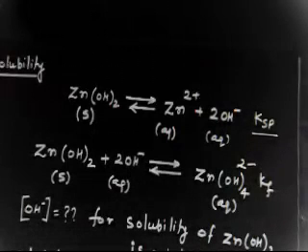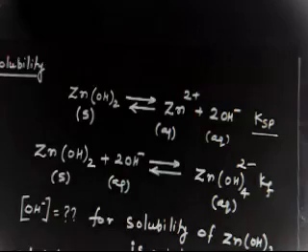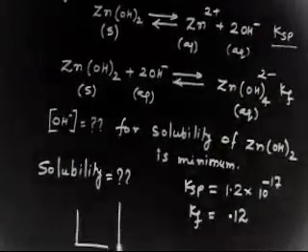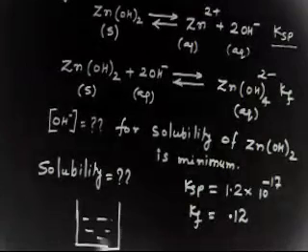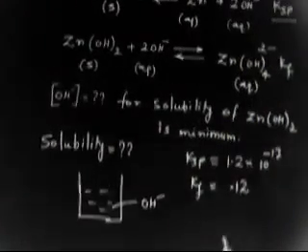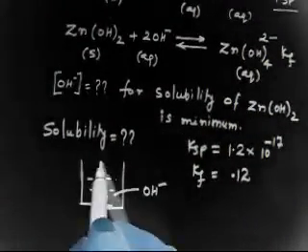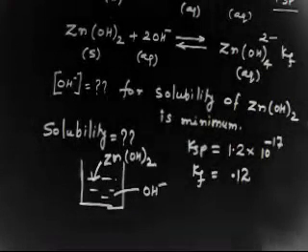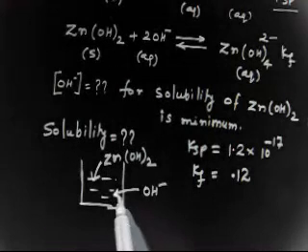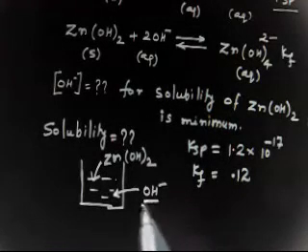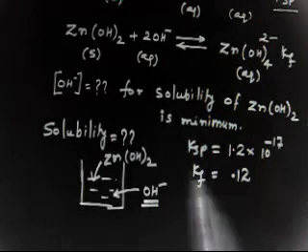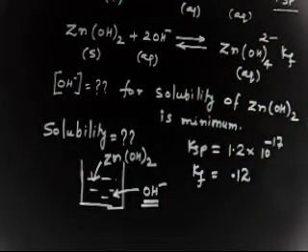Now in the solution itself, initially I have OH minus, so I can control the concentration of OH minus. Let us say I have a solution. This solution initially also contains some OH minus. So now I know the concentration of OH minus. And now if I put Zn(OH)2, the Zn(OH)2 will dissolve. Now the concentration of OH minus is known to you. Basically this is fixed, so solubility can be expressed in terms of OH minus.